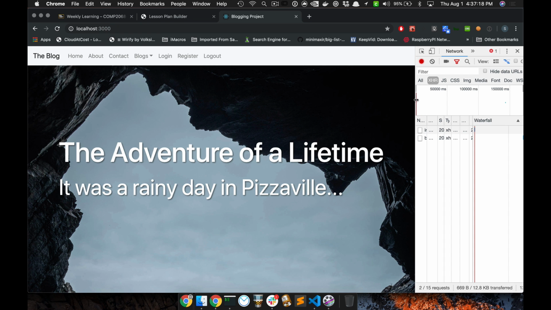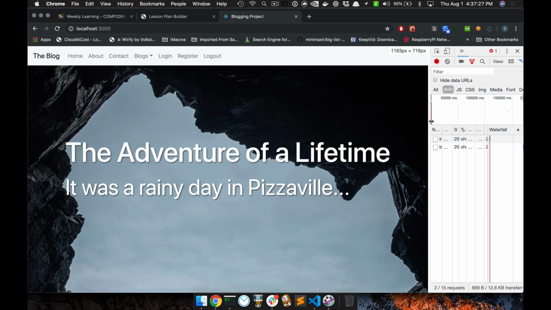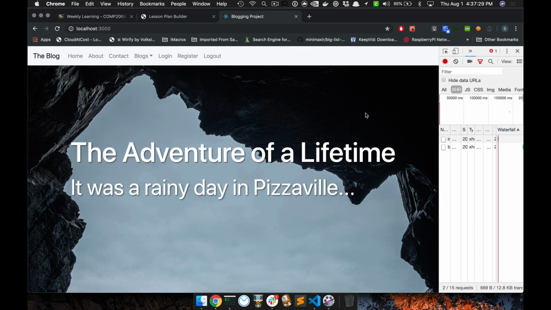So the menu is nice and responsive because Bootstrap controls that for you. So notice when I drag it in, I get this little crazy menu that drops down like that, right? And when I expand out, it pulls it all out. So it takes care of all that for you. The drop down, when you click on it, should reveal like that. And when you click again, it should disappear. So we have blogs. We don't have blogs, but we do have new blogs. So you click on new blog, it should go there.